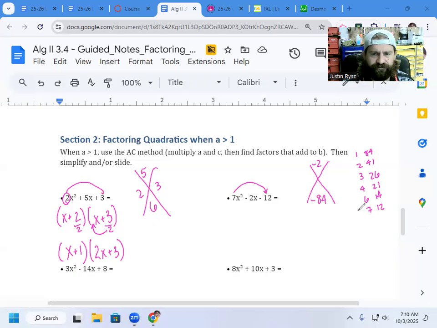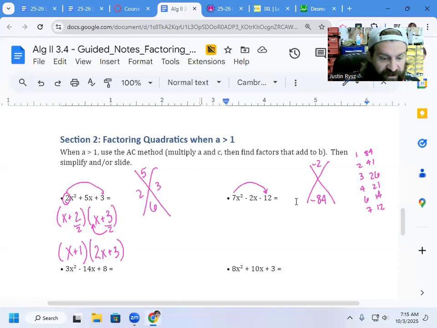Let me check this one out. One second, let me pause the video. I might have a problem here. All right, there was a reason why I was so confused: this one doesn't work. So I'm going to change this one here. We're going to make this a negative 8x. You guys won't notice because I'll print this copy off later.